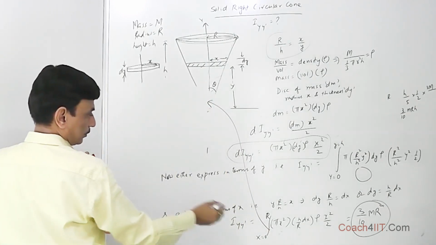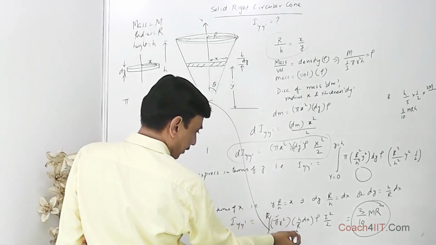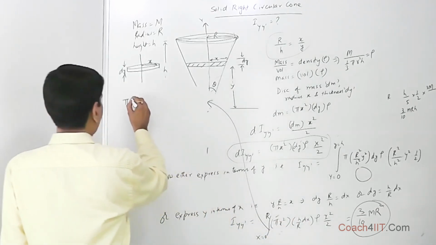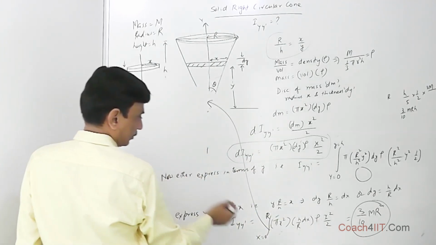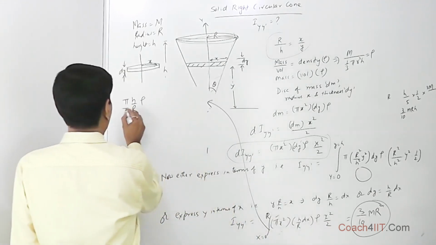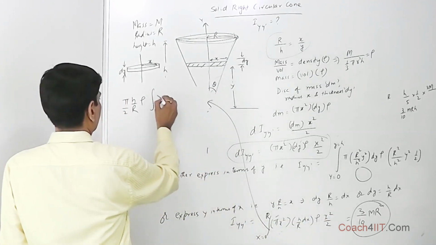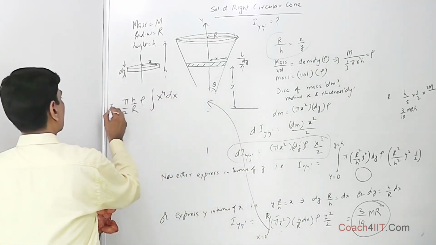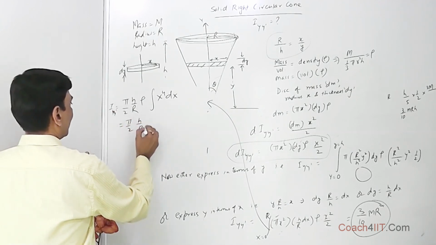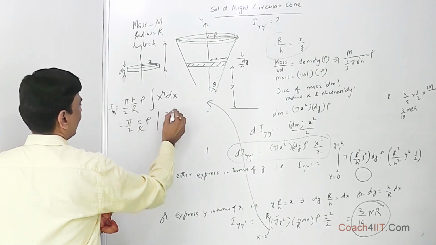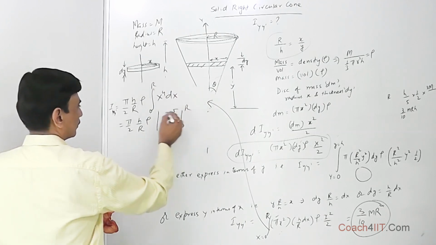A simple integration. So this comes out to be pi comes over here, pi h by r is here, h by r also taken out, rho is taken out, so 2 is taken out, so this is x square, so this is x to the power 4 dx, Iy is equal to this thing, so this comes out to be pi by 2, h by r rho, this is going to be x to the power 5 by 5, that is 0 to r.